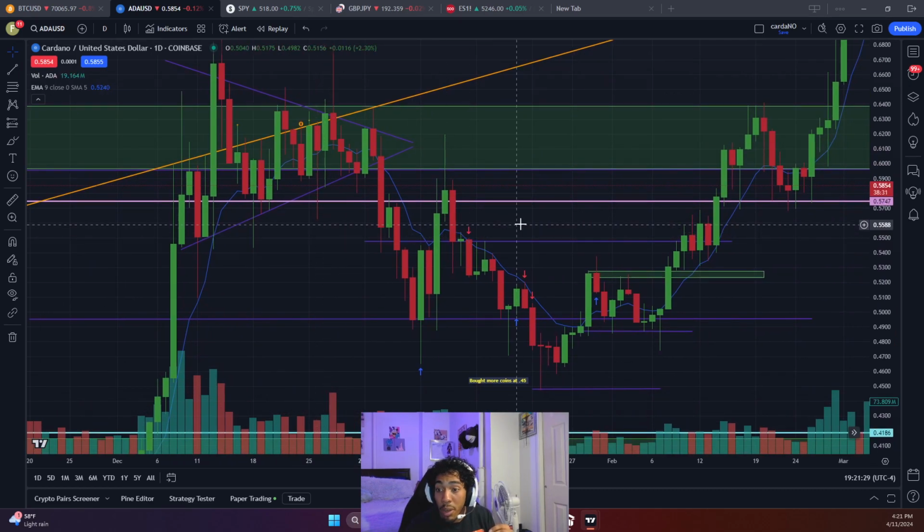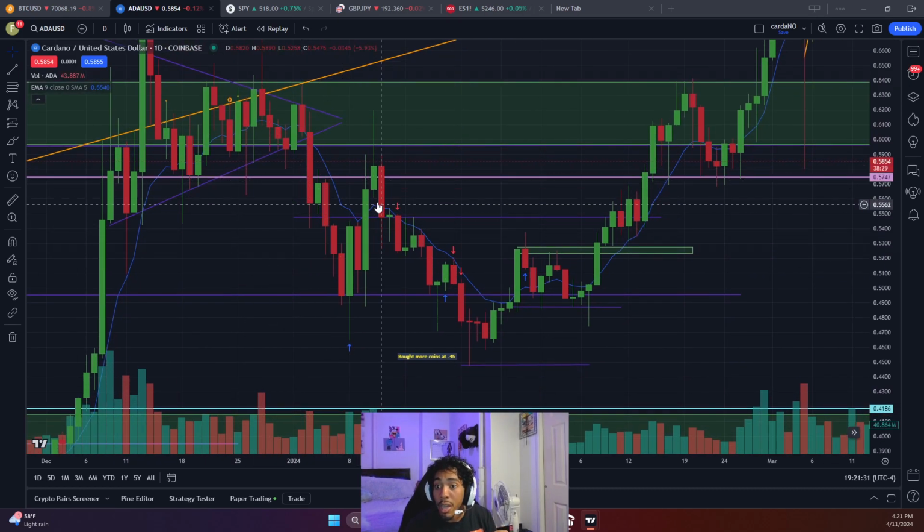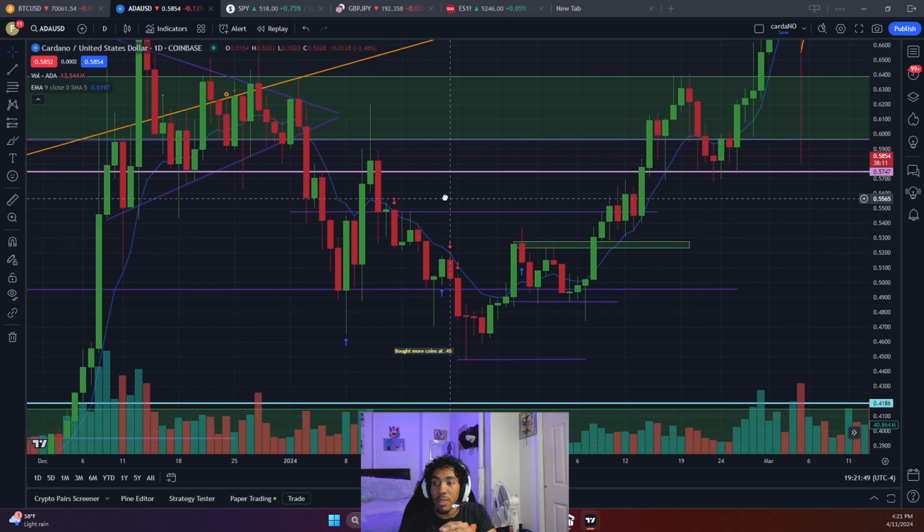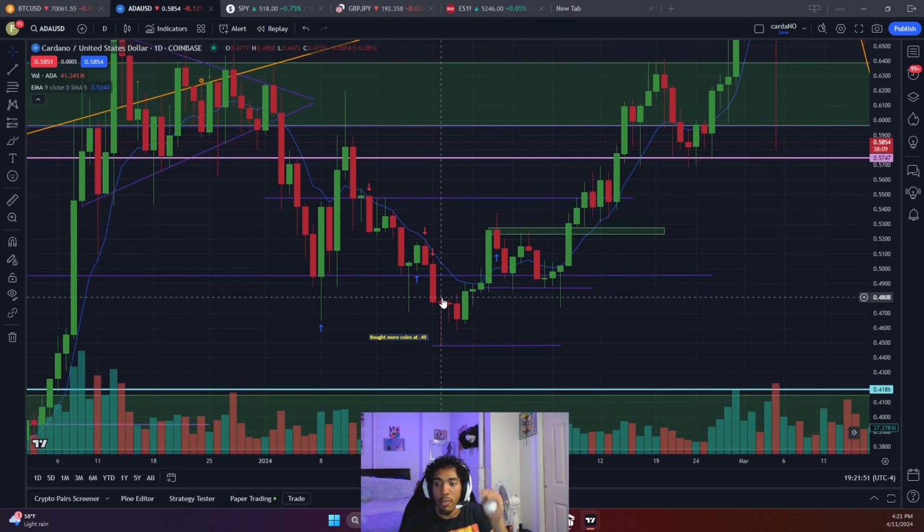So whenever you see price movement under a specific area, in this case any price movement below 57 cents, which we're seeing right here, as you can see, just follow my cursor. This is all price movement right here. So all of this is a downtrend. Once we broke under that 57 cents, just know that we were touching very low levels, right?